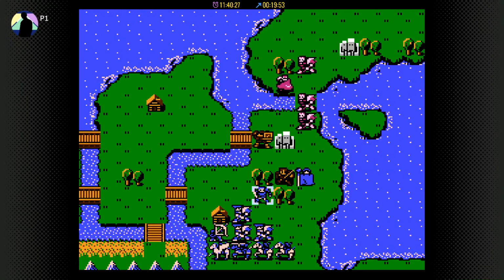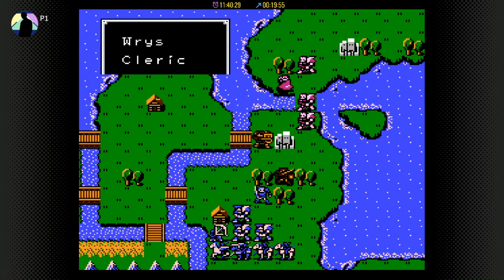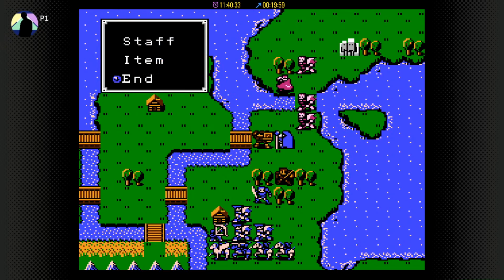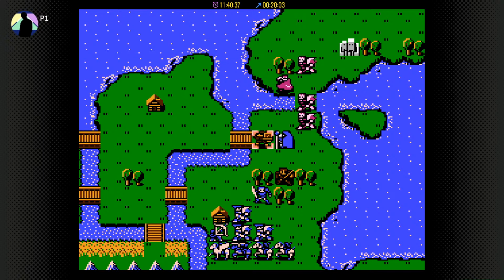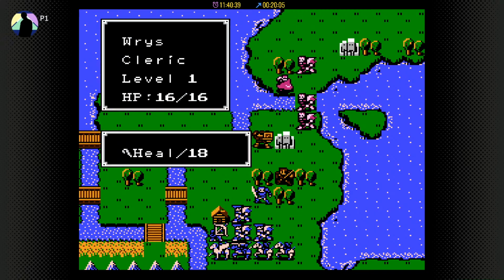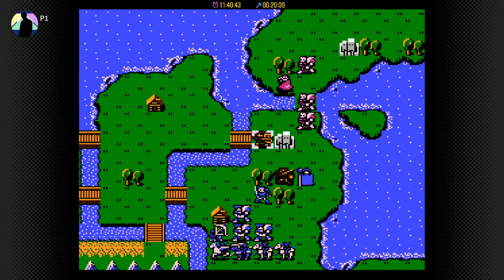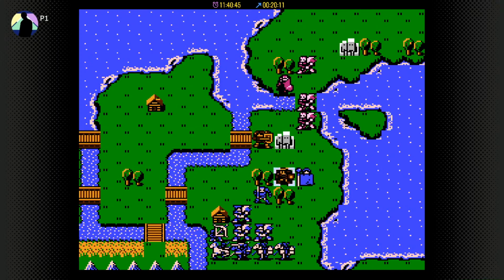Okay, so looking good, looking good. Let's get the cleric to go here in the middle, just in case he does take damage. He can start regenerating immediately. Okay, yeah, and we're gonna heal our knight as well.